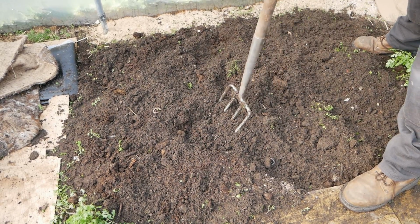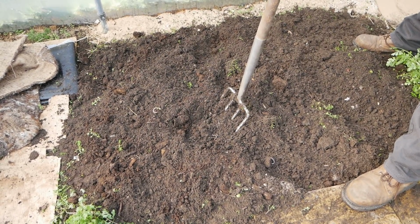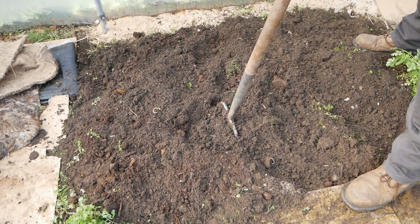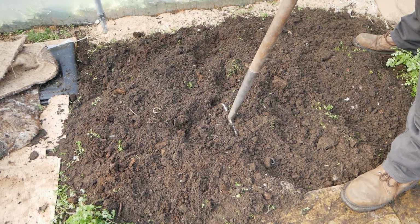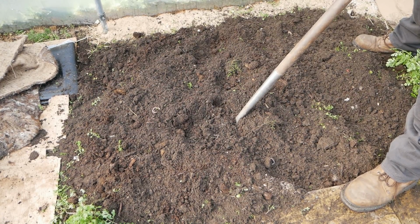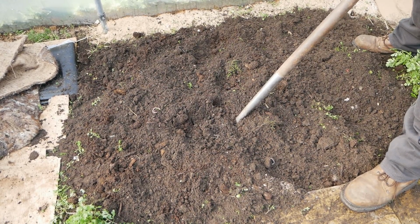So that's the whole plot now dug over. What this does is it digs the compost into a good depth. Now you can do something called double digging. You might want to do that if it's with potatoes or root crops. I'm not going to show it in this video because it's a bit more advanced. It's not really a basic style of digging, but basically if you dig down 1 foot in depth, that should be fine for the majority of plants.